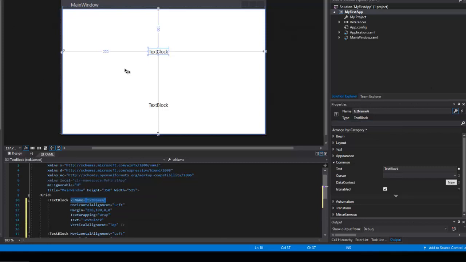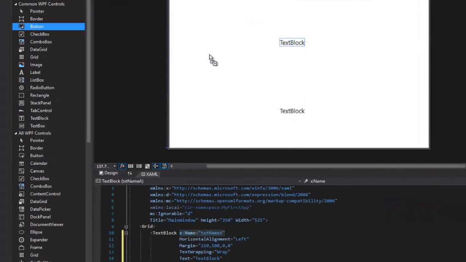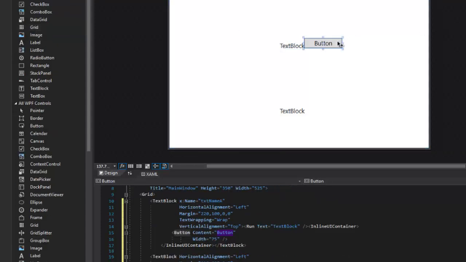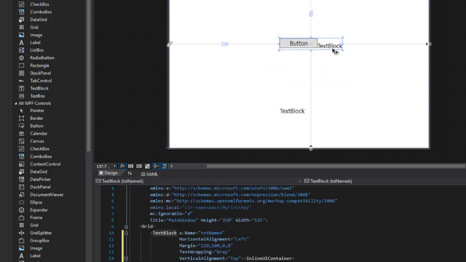Okay. Another thing you need to understand about XAML is that it's really designed to allow you to have more rich environments, like visual environments, interfaces and stuff like that. So let's just say, for instance, I grab a button. Let me double click that button and it'll come up on stage. I'm going to move this button around. And if you notice, as I'm trying to move things around, this button ended up inside of the text block.